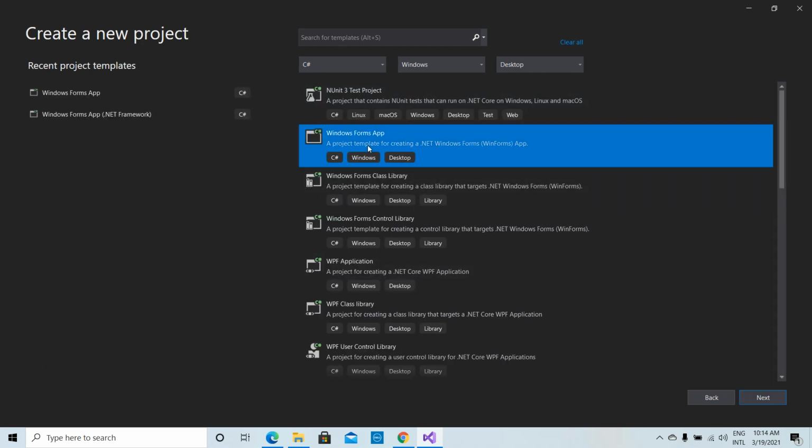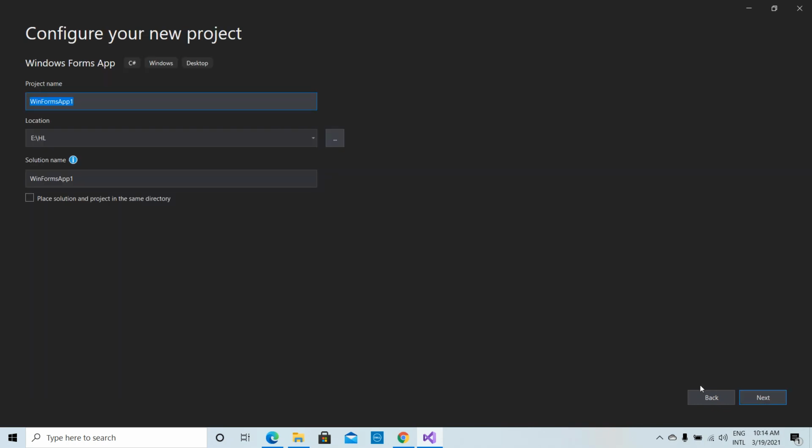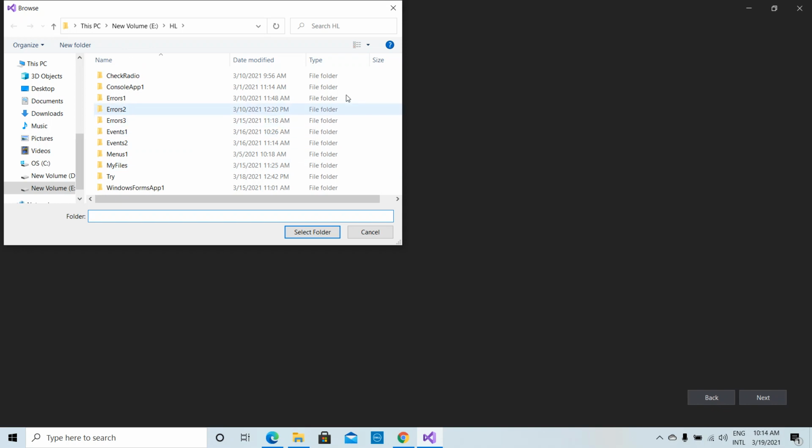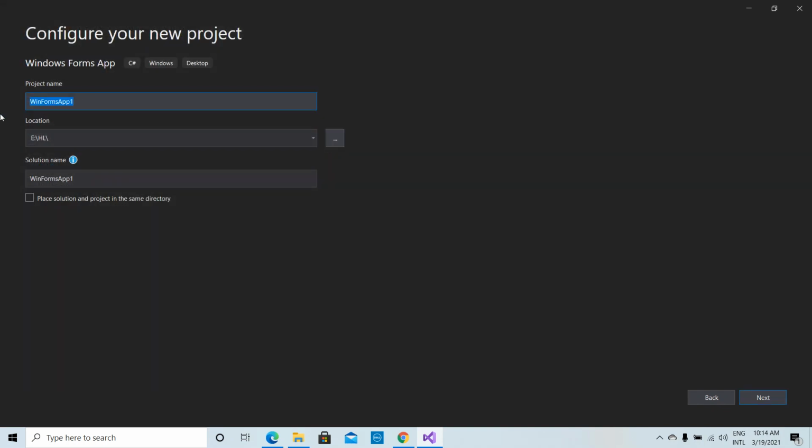We start a forms application. Let's save our work in the same folder we were saving our work. Now here let's give the name classes1, any name you could have given.